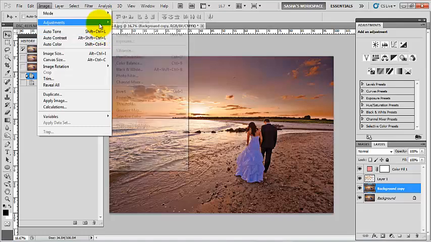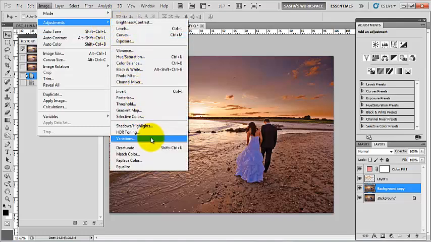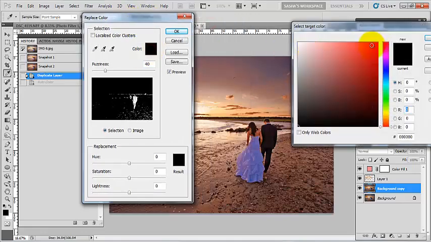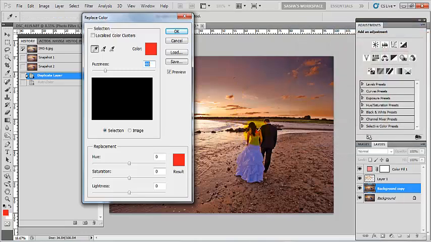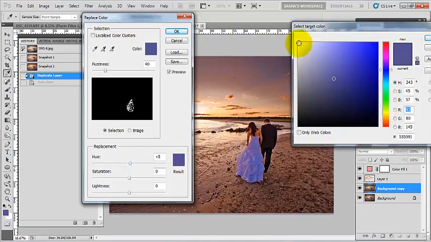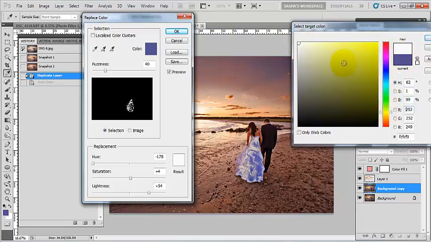Okay, so here in the adjustments menu, we have most of the same tools. Like I said, we have a few other ones. You can automatically desaturate here. Here you can replace a color. And so we can choose a color here. Let's do this. We'll replace, how about this, her dress. We'll replace that with something to warm that up a little bit.